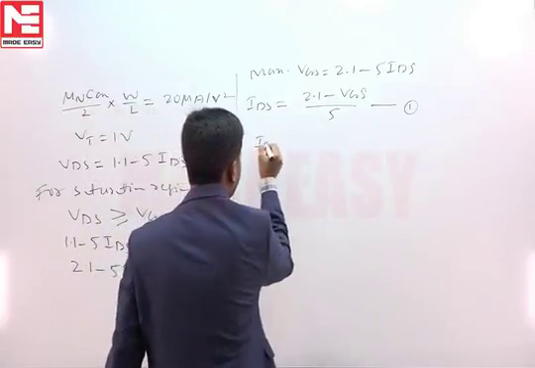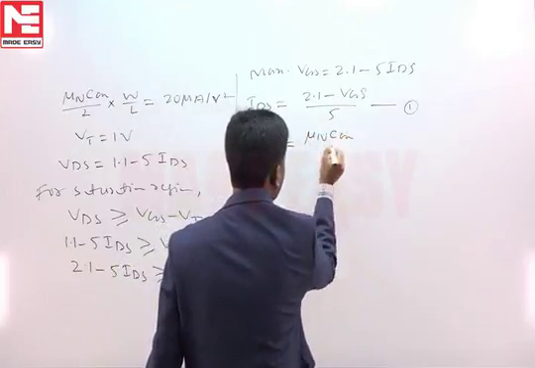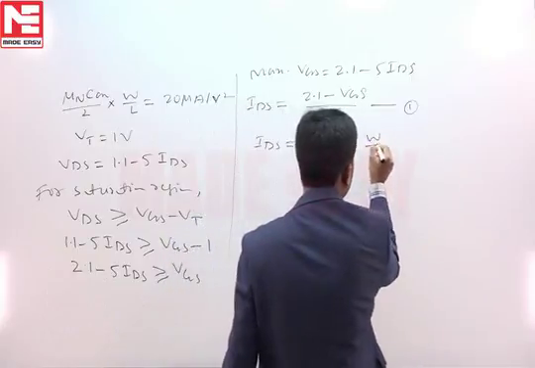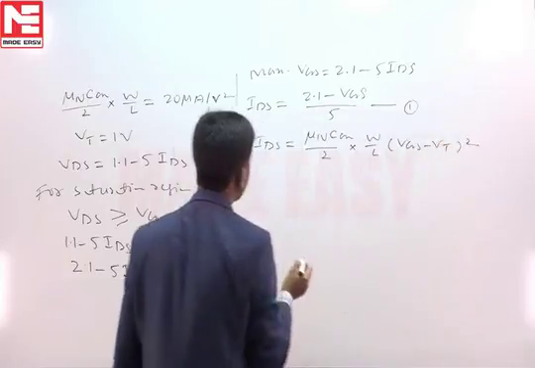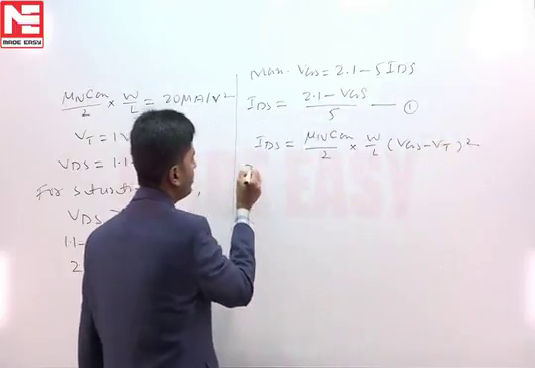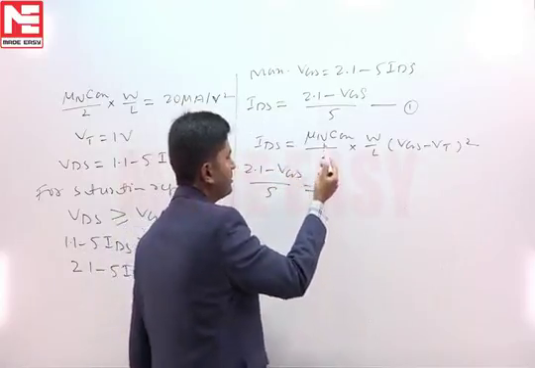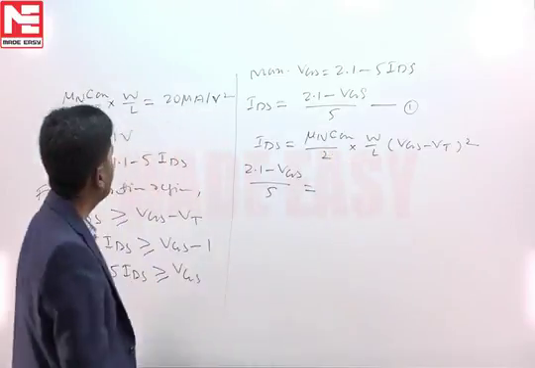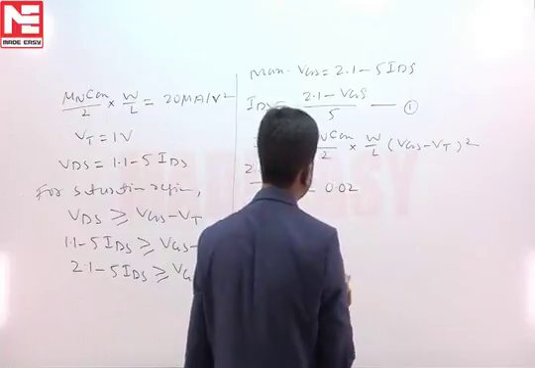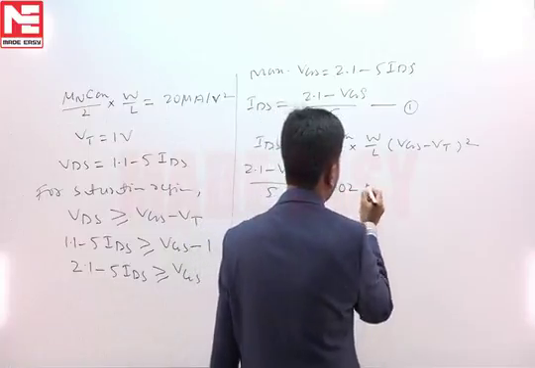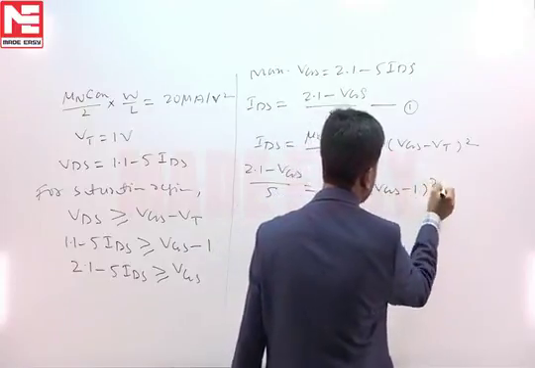And then we will apply this drain current formula. When MOSFET in saturation, drain current is mu N COX by 2 into W by L into VGS minus VT whole square. In place of drain current, we can put 2.1 minus VGS divided by 5 is equal to, this parameter is given in the question as 20 microampere or 0.02 milliampere into VGS minus VT, VGS minus 1 whole square.